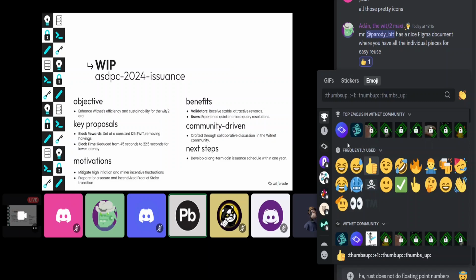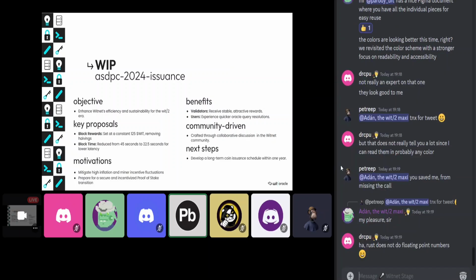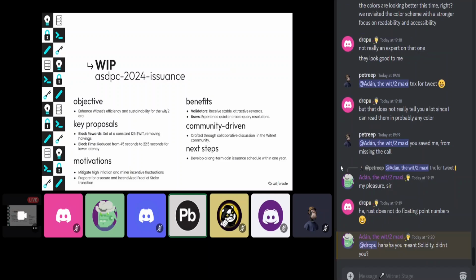The next steps, as I mentioned before, we need to decide on an issuance model when we launch proof of stake, but in the long term, maybe it's not the best. So we need to see how it performs in the real world and make adjustments as needed to make sure everything is still going smoothly. The incentives are there. We don't have like a big miner exiting, right? If, for example, there was a halving or something, the incentive might not be there.